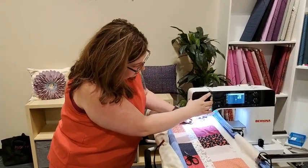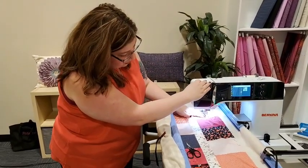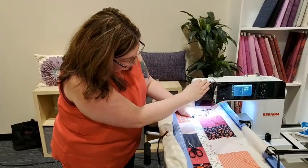So this is basically free motion, correct? Yes, I am doing free motion quilting with the stitch regulator.